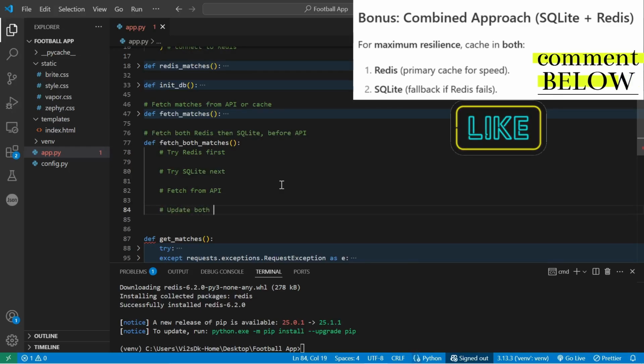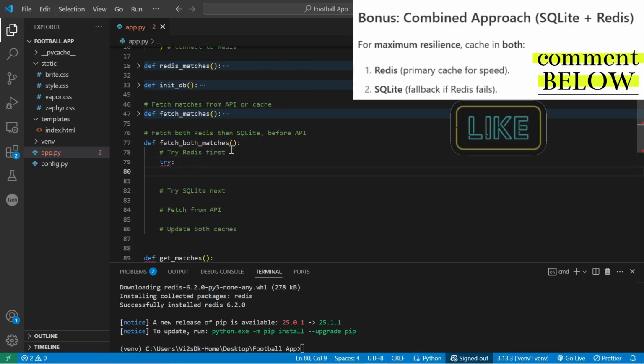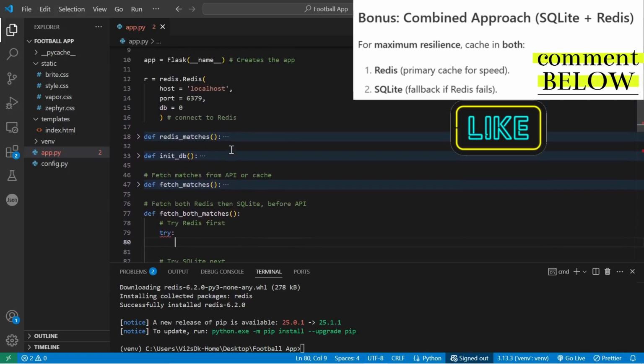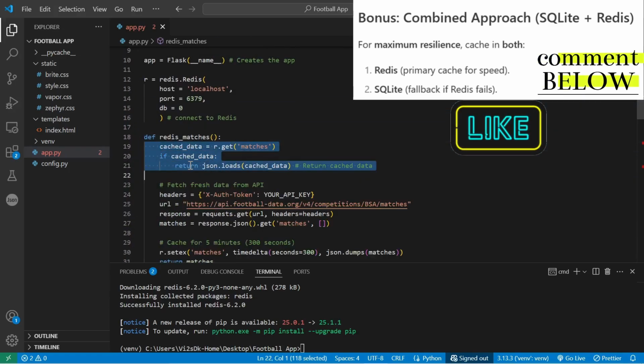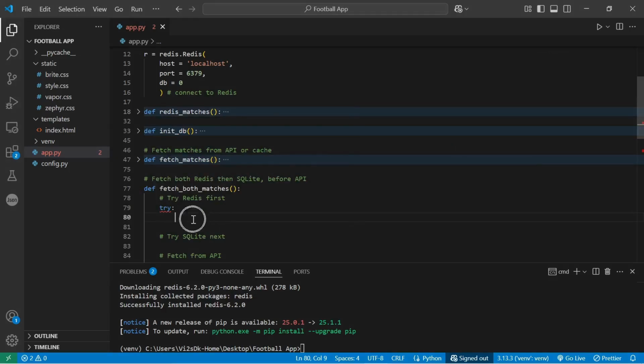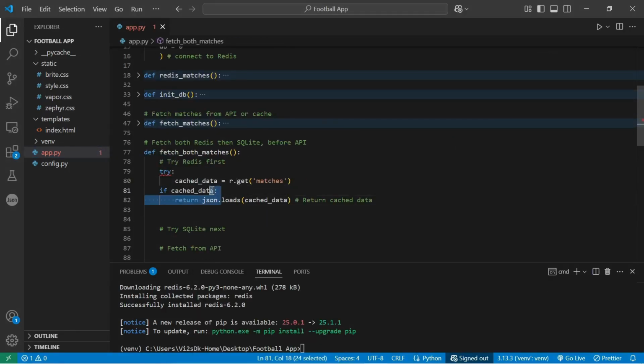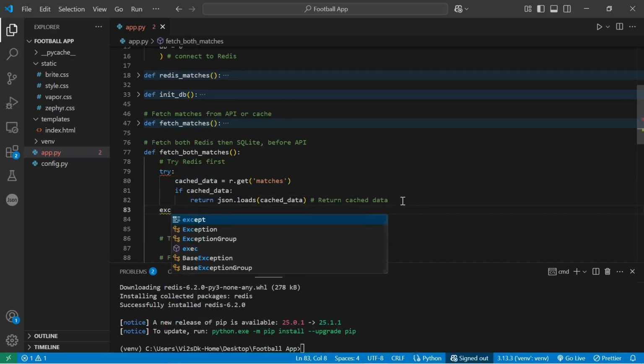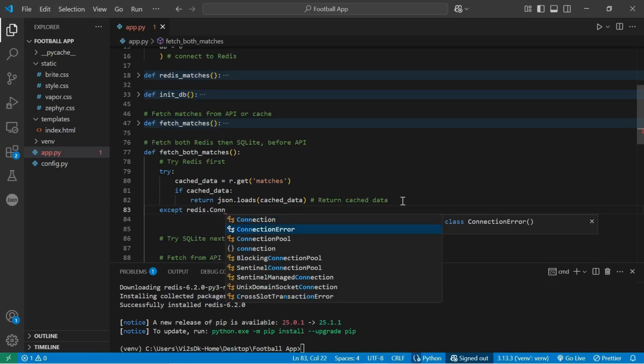And when we get fresh data from the API, we update both the Redis cache and the SQLite database. This gives you the speed of Redis with the persistence of SQLite as a reliable fallback. This combined strategy is excellent for mission-critical applications where data availability and performance are paramount.